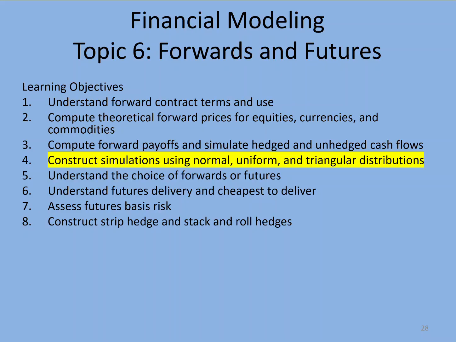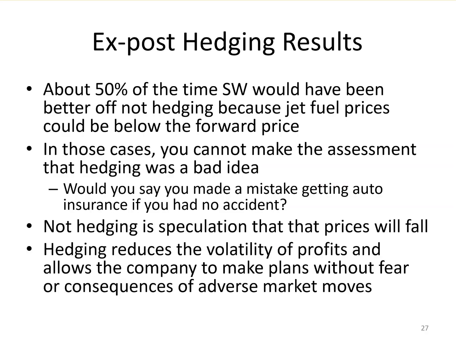So a couple other things I want to talk about before we move on. About 50% of the time, Southwest would have been better off not hedging. In other words, if the price of fuel is normally distributed, it's symmetric, it could go up or go down. So 50% of the time, the price could be lower than what they expected. In those cases, you can't say hedging was a bad idea. That's like saying you got auto insurance and any day you don't have a car accident, it was a mistake to buy insurance. These contracts are insurance that guarantees the price of a commodity. So you can't say it was a mistake just because they would have been better off not hedging.